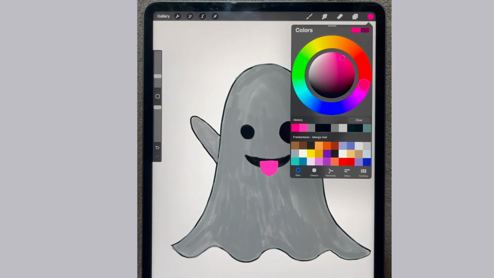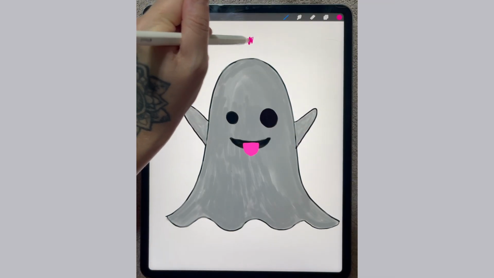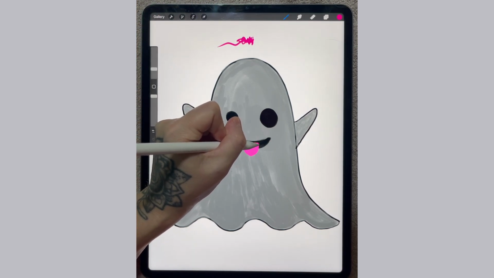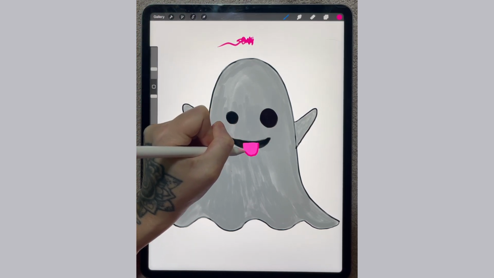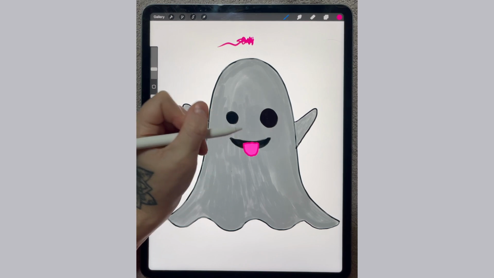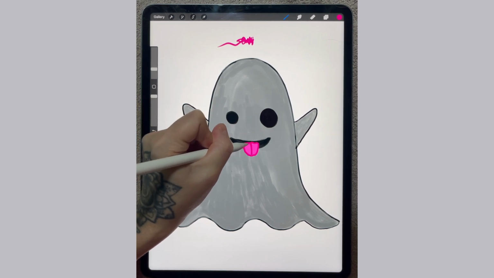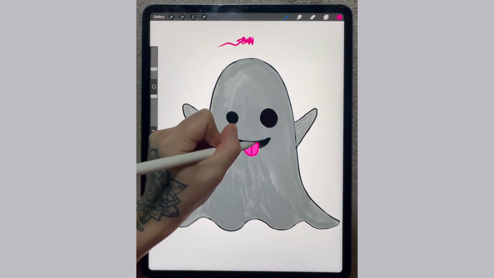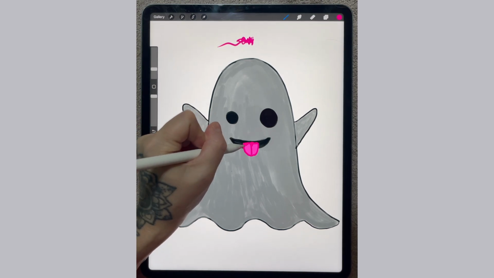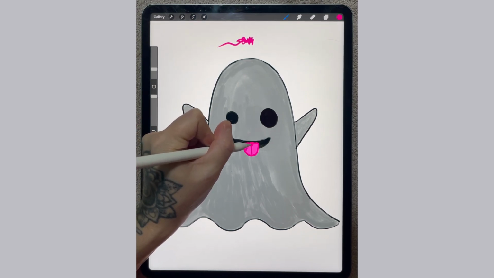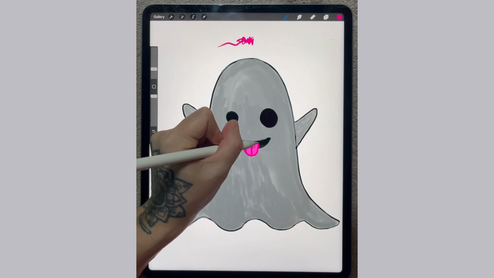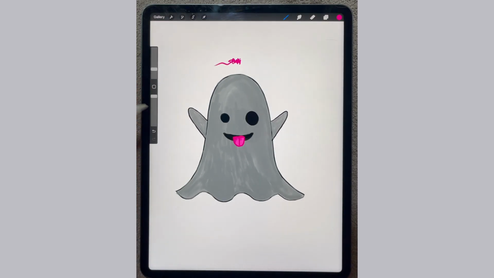The shadow is also pink, but darker. I think like this. It's finished. Our ghost is finished.